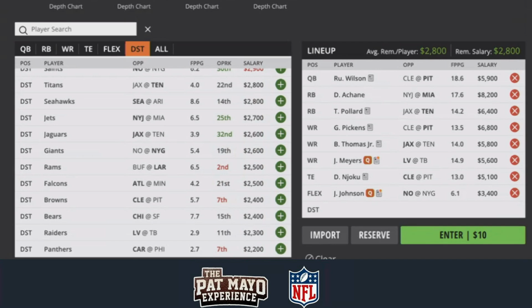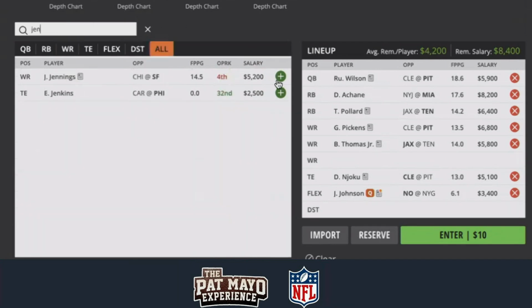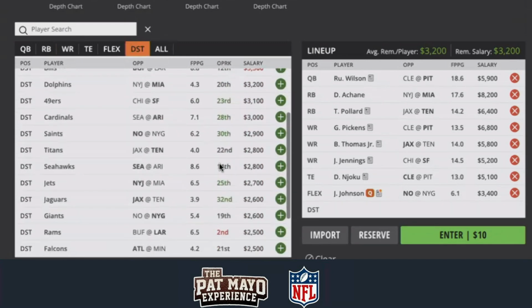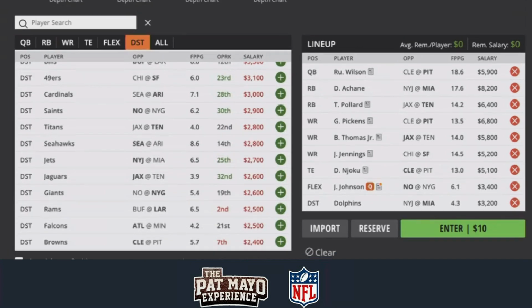Who do you have with Jennings and Thomas? Pickens. Oh, I took Jennings out, sorry. I kept Myers in by accident. So yeah, let's go Jennings. Yeah, I have 3,200 left, which is Miami defense to go with HN. Miami D, there we go, playing against the Jets. This projects pretty well, actually, surprisingly. I don't hate it, though.